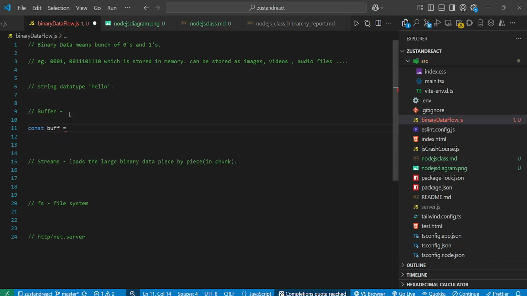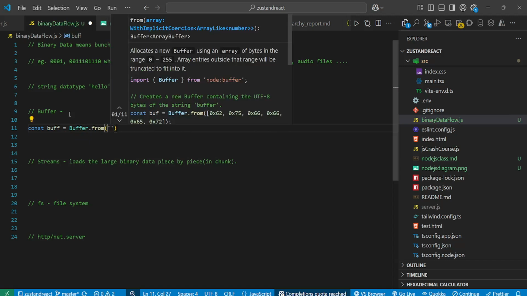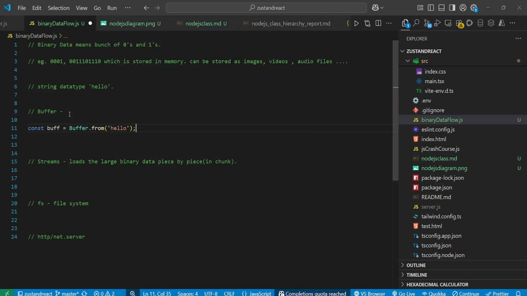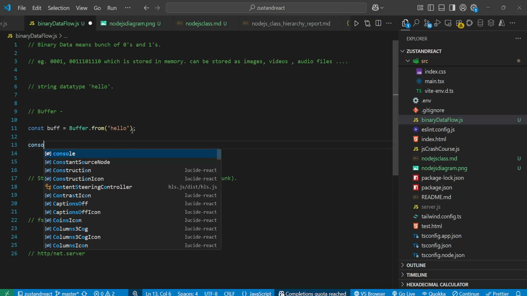If you make a buffer variable here, it's loaded into memory, makes some memory allocations, and stores the binary data of the string which we have passed here, hello. We can pass anything, images, videos, audio files, whatever, but for a simple demonstration we are using string data only.